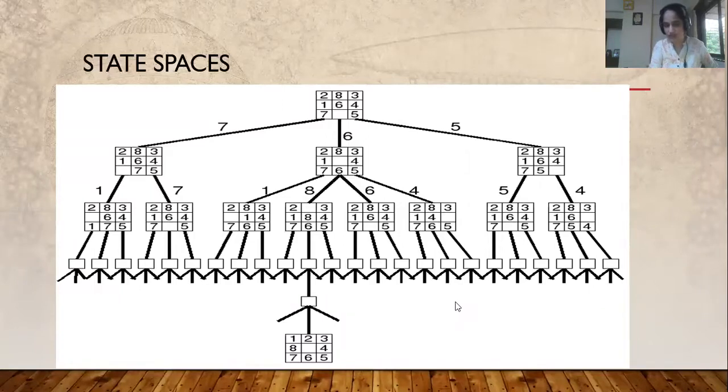The goal state is not yet defined here, because the state space is going to be extremely wide. If you keep moving, maybe at some position in the last level of the depth, you may arrive at a situation where you get your goal node. But that is again a different story. The state space has to keep on building itself with all the possibilities which we can think of.